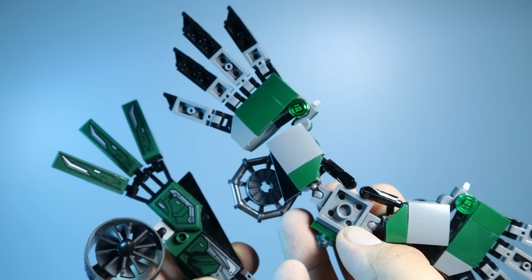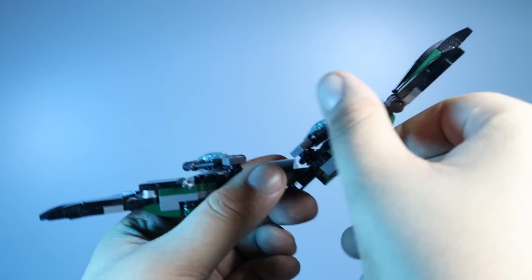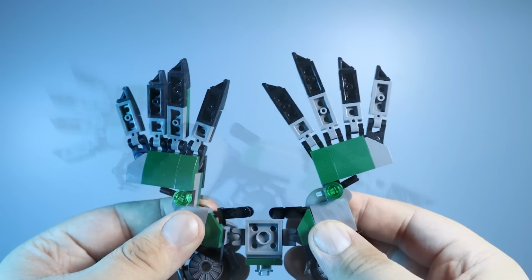The model is incredibly posable, being on ball joints and one hinge joint, meaning you can do some incredible poses. And yeah, if you hold the model in the wrong spots, things do tend to break, but as you can see from the shake test, it's actually an incredibly strong model. The weakest point of the model is definitely these turbines on the back.